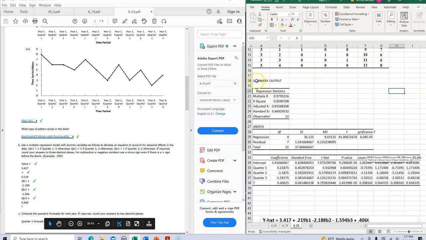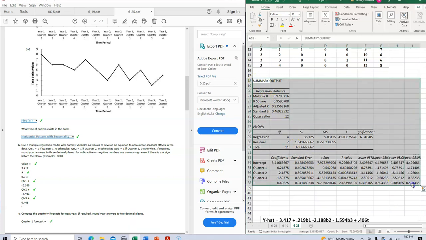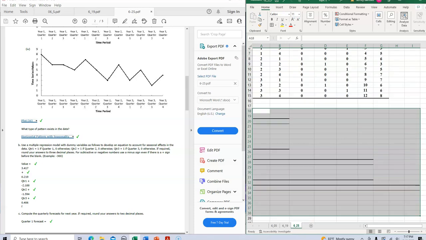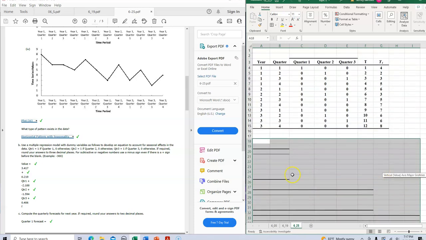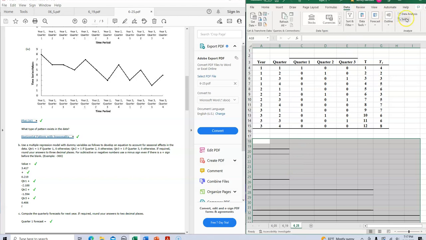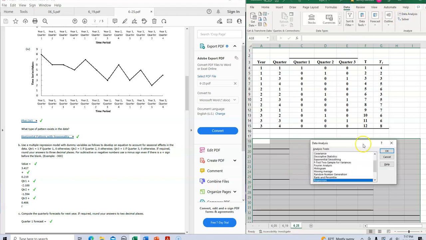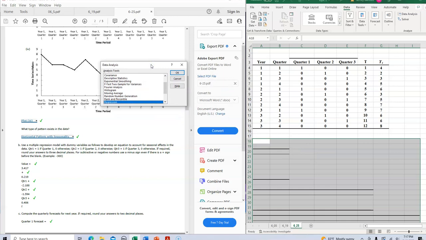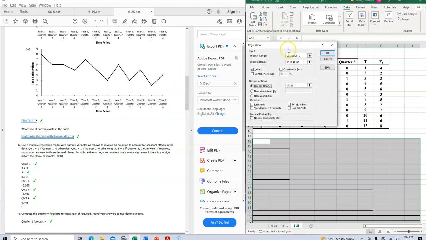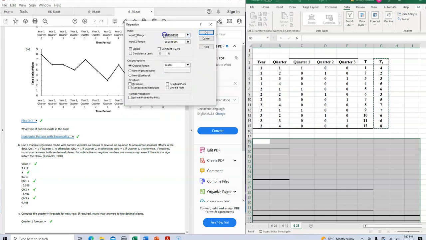Let me delete these because I want to develop them again for you. So in order to use the analysis tool pack, if you go up here to data and go to data analysis, one of the options in the data analysis tool pack is regression. So if you just click on regression, it's still got my old data. Let me just zero this out. So I'm starting from scratch here so you all know exactly what I'm doing. A18, let me remember that.